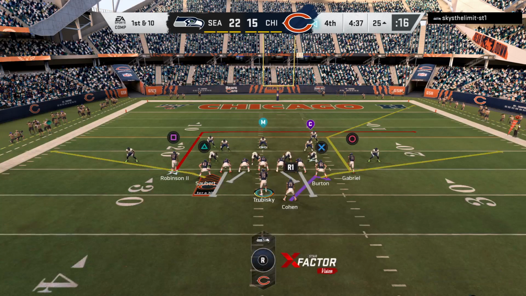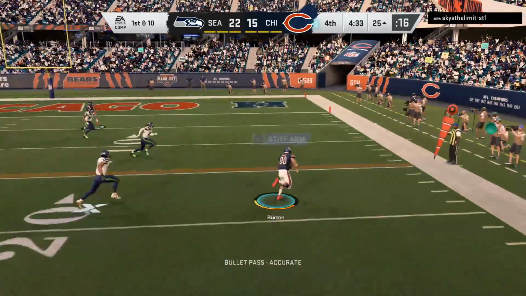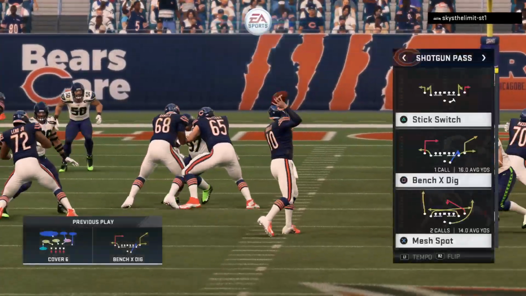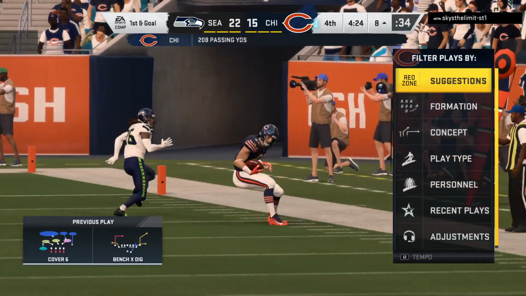Not bad. 1st and 10. Looking to throw again, Trubisky. He's got Burton here. And they've got it inside the 10 at the 8. Another nice gain, 16 yards there and a first down again. 5th catch of the game for him there.